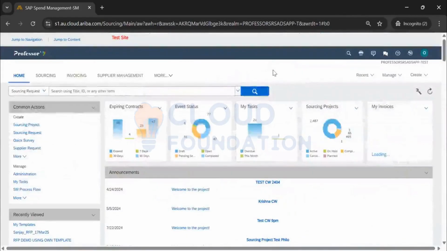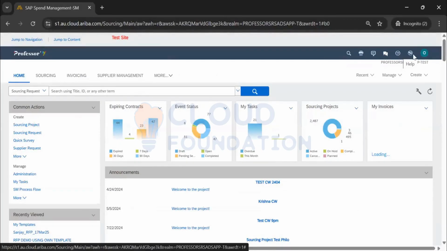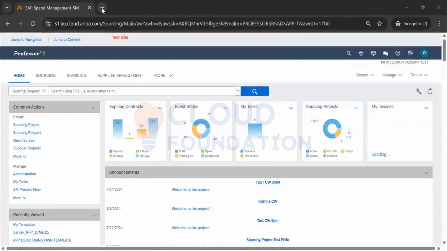Got it. Last question from myself. What is the difference between the help section and the Ariba Connect? Good question. The help section, as I mentioned, is given to the public. Any person can access it because we don't need any login details. Without clicking this, I'll go to a new tab and click on help.sap.com. It will take you there.